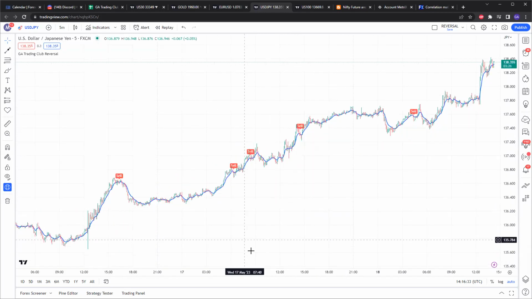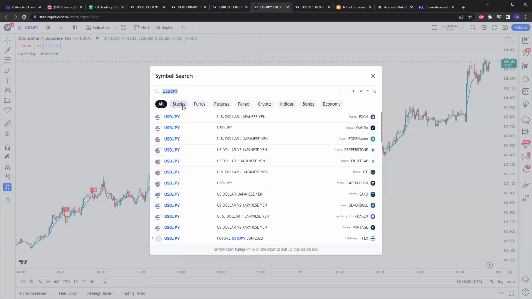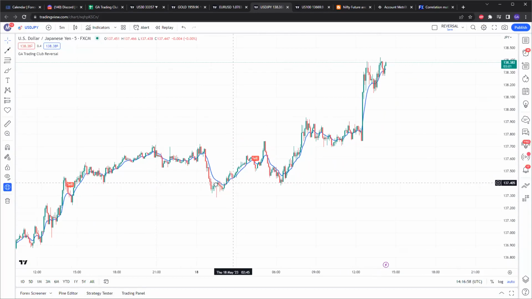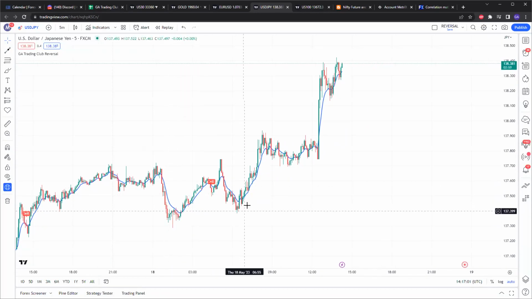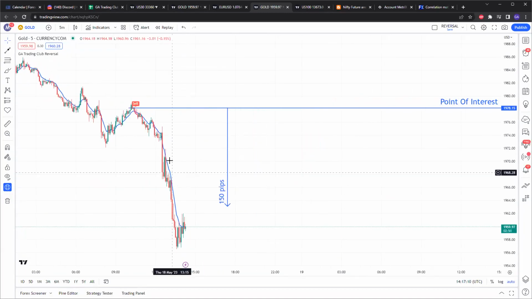So here's the thing, right? Right here, I don't like seeing this. When you find the 9 EMA cutting in between candles, you really don't want that for a reversal. I was talking to Marcus this morning, and he gave me an example. He showed me a reversal, I think it was GU, right? But let's use UJ for now. If you find that price is breaking, remember, you need a clean, consistent trend. If you're in doubt, just look at what gold is doing. This is what you want to see. If you don't see this on the 5 minute time frame, move to the 15 minute time frame.